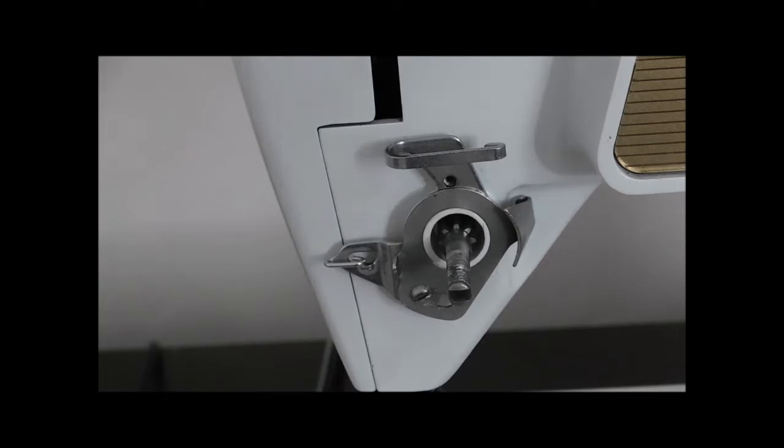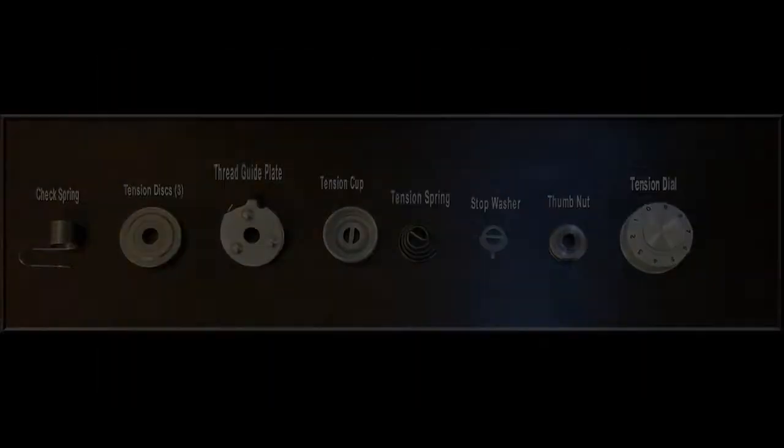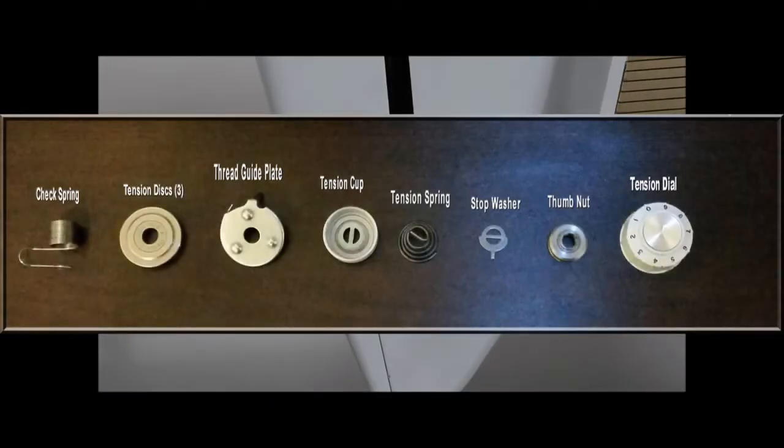Now that you have everything removed, we are going to go ahead and reassemble. But what you will want to do first, if it's been a while since you've used your machine, you might want to clean these parts with some alcohol. Just get a cotton ball and clean the parts. And we'll come right back and get ready to reassemble the tension assembly. Okay, now that you have all your pieces cleaned off, we can go ahead and reassemble. And I've included a picture that shows the order.